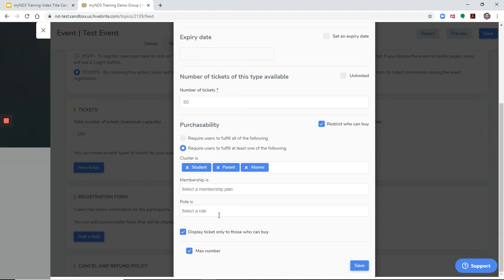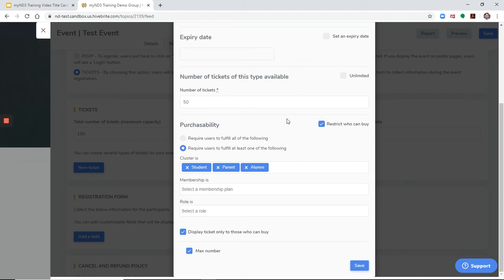And then choosing a role down here on the bottom would allow us to target a certain group of users who have a specific role. So here we can see alumni again, student, graduate, undergraduate, employee, default. So that would allow you to make the purchasability a little bit more restricted to who can buy a specific ticket. For example, if you want to do a specific pricing for a certain group of people, that's how you could do it.